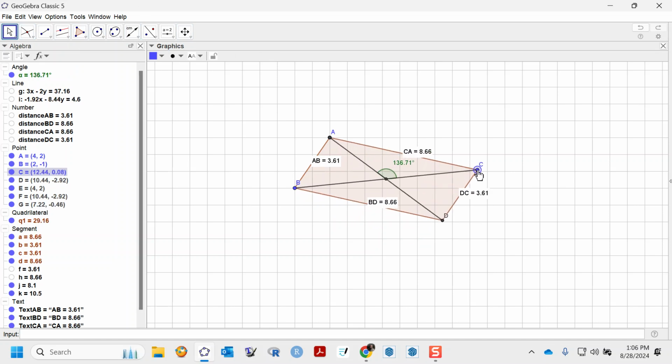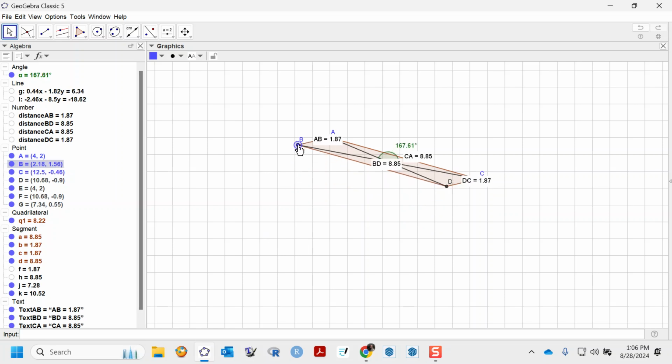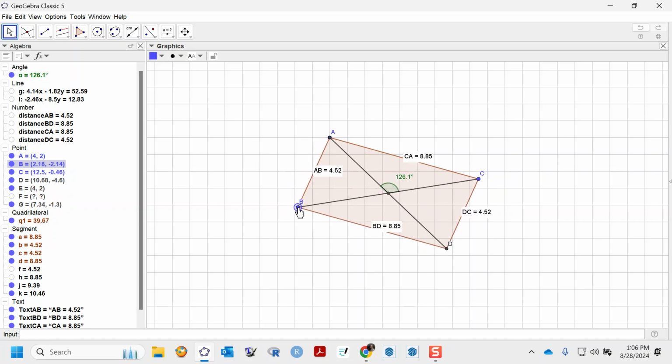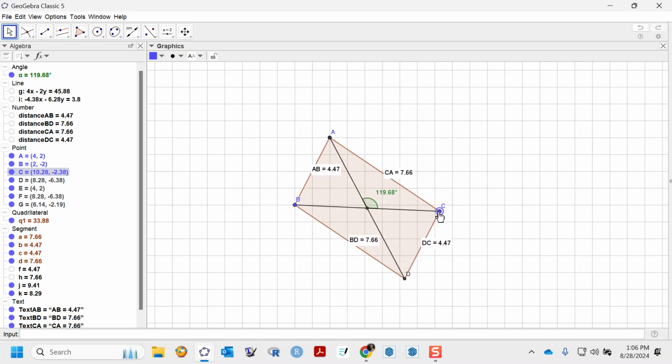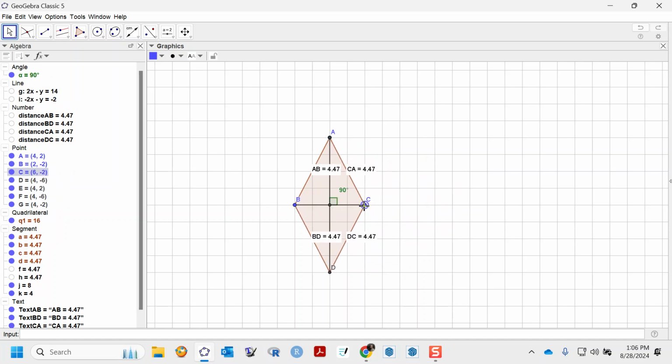and find out that those distances are the same. But here's what's kind of interesting: just as soon as that angle diverges from 90, the parallelogram ceases to be a rhombus, right? So let's just play around with it a little bit more. So there we go. Now we're back to a 90 degree intersection for the two diagonals, and it seems like we're a rhombus there.